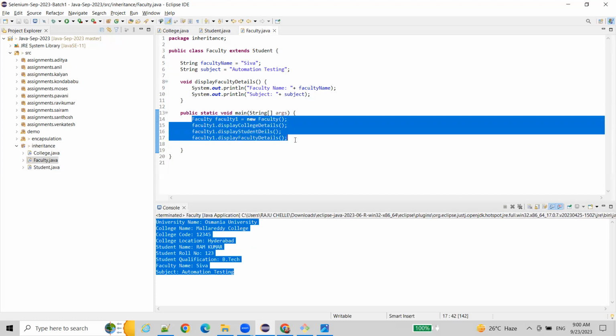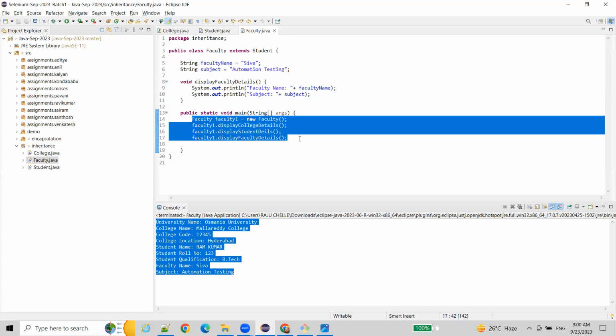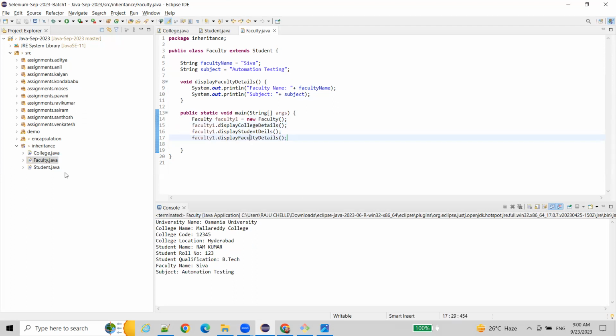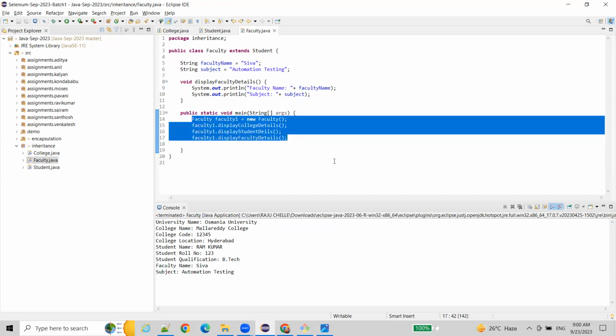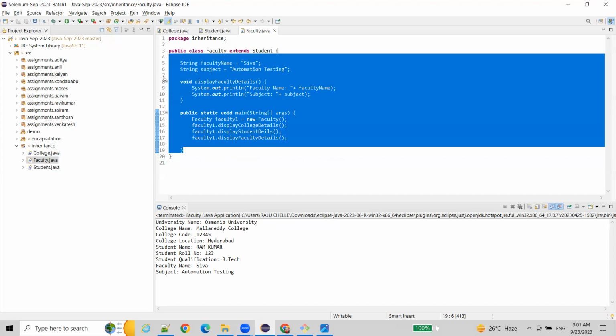That is the advantage with inheritance. The entire data you can fetch into a single memory location and access easily. You might think, we can create all these methods and all this data in a single class, right?